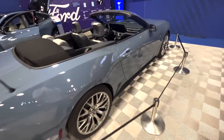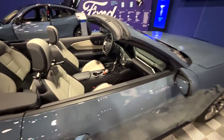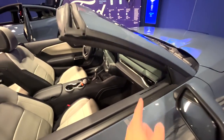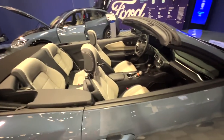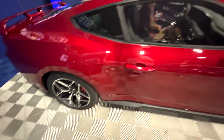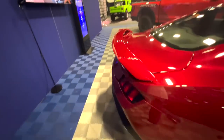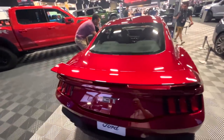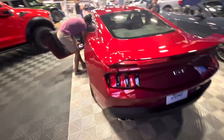And you can check out the interior way more on this one because it's now opened up and you can see full dash, carbon fiber accents right there. Center looks nice. We're going to jump in this one and take another look at it in a second. Nice spoiler, you can see. It kind of goes off the performance pack of the earlier year, like we had on Apollo, the 2020. But this definitely does open it up and change it.